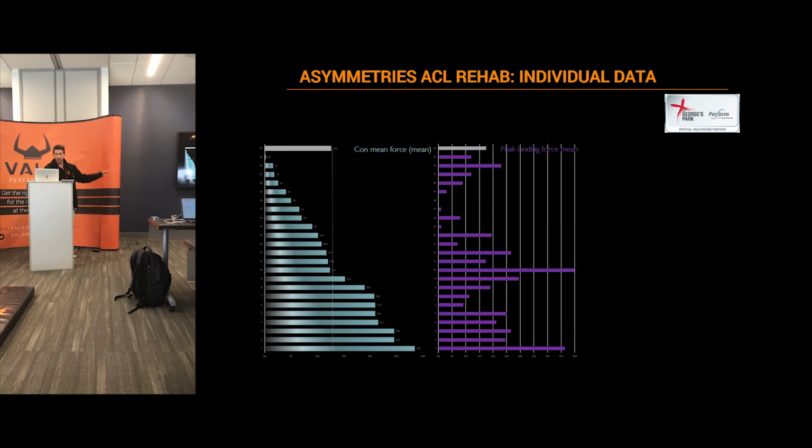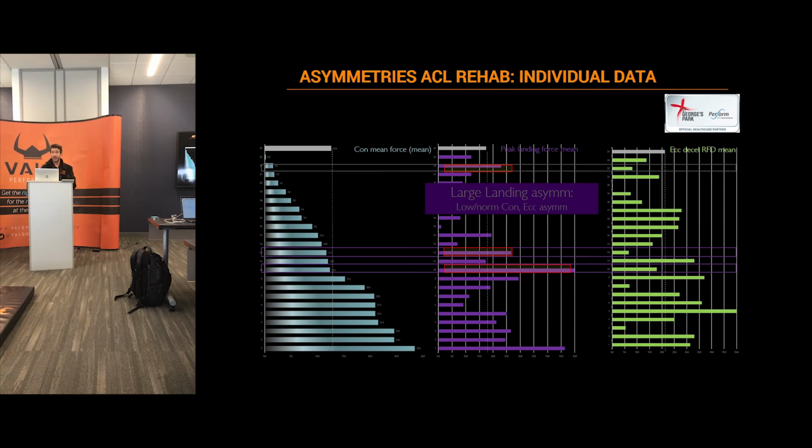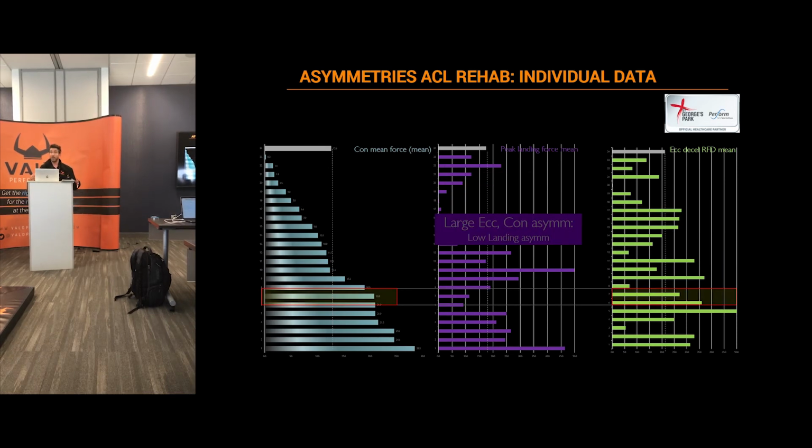That was the concentric. Each row, I keep getting told, don't use this slide because it's too complicated, but I've got confidence this time with this audience, right? So each row is one player and the three asymmetries across those phases. There are some individuals with large asymmetries in all 3 phases. There are some with large landing, but low or normal concentric or eccentric, and every combination. I won't label that too much, but the point being that what comes out is a lack of association between asymmetries in different phases. That's why you measure. Because if I'm hammering away at concentric force asymmetry and it's at 3%, I might not need to. Might be better focusing on load acceptance or D-cell or something.